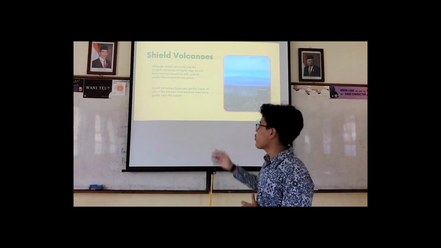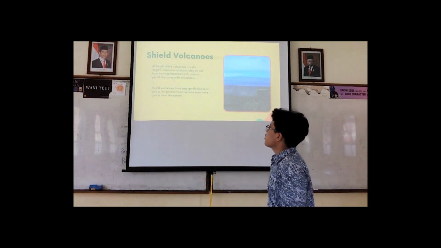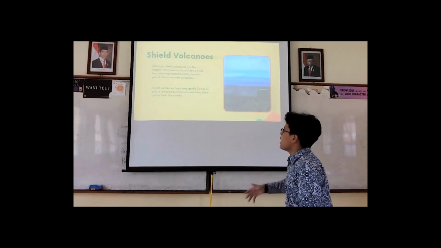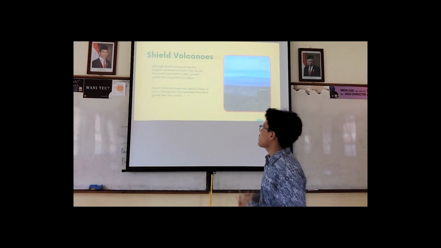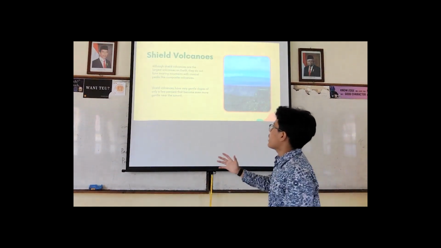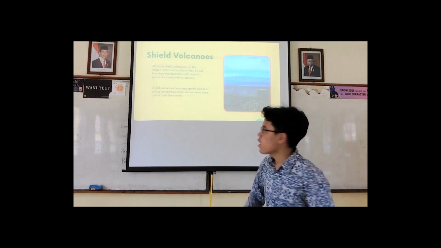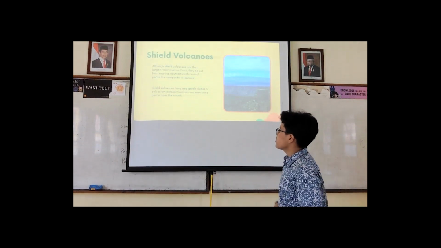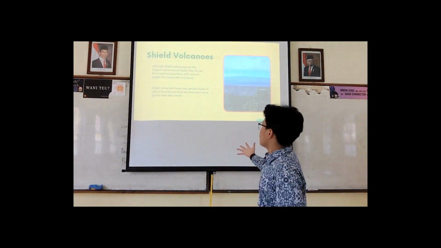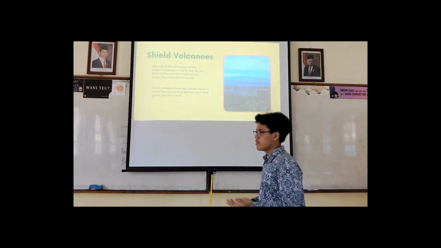Next. And the last one, I will tell you about shield volcanoes. Although shield volcanoes are the largest volcanoes on Earth, they do not form soaring mountains with conical peaks. Unlike composite volcanoes, shield volcanoes have very gentle slopes of only a few percent that become even more gentle toward the summit. An example of a shield volcano is Mauna Loa in Hawaii.